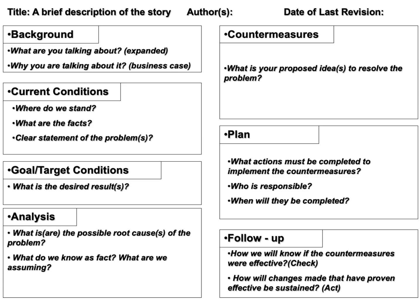Continuing on the left side, a goal is then set. Since it is a problem-solving storyboard, analysis of root cause or causes would follow. The story picks up on the upper right corner. Here, solutions or countermeasures are identified. Plans to implement them are laid out. The follow-up is in the lower right-hand corner. This is where the means of measuring effectiveness of changes made will be recorded, as well as any follow-up actions to ensure proven changes are sustained over time. As we stated previously, the location of the problem statement and even the goal can vary based on the starting point of the story.